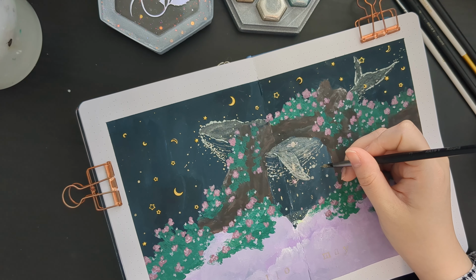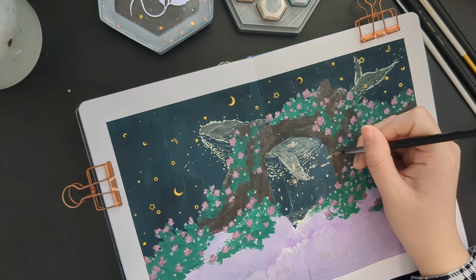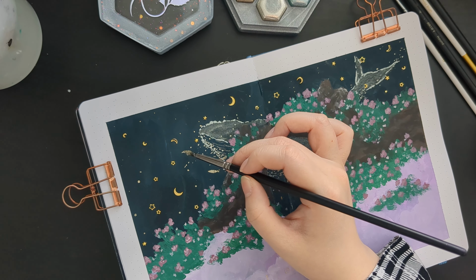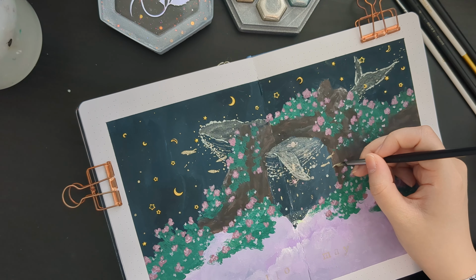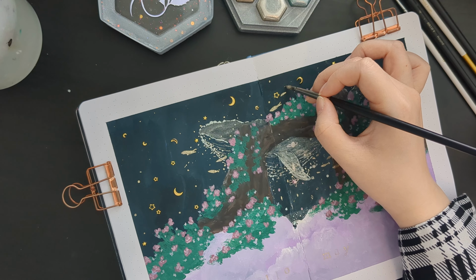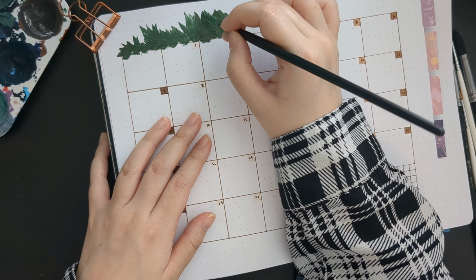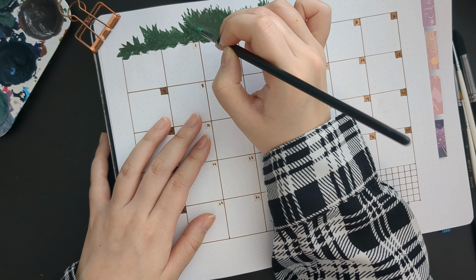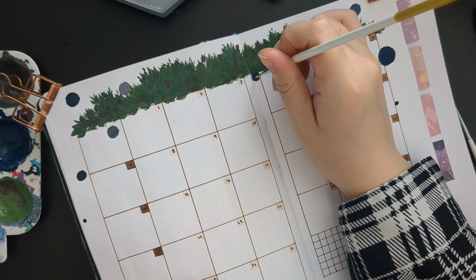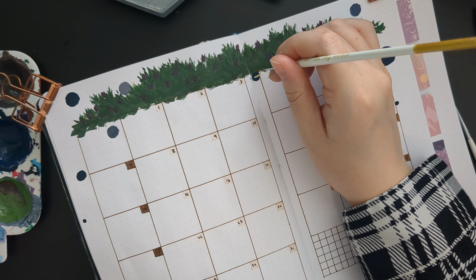Sometimes I worry about my pieces being a little too much or too cluttered, but I think that chaos in my art is just me, and it really helps me to express myself, so I will probably just continue with how it is. Though I do think it's amusing how I'm so structured in all other aspects of my life and always need to plan ahead and be organized, but here in my bullet journal you just see me being really all over the place in the designs and just combining all sorts of mediums, all sorts of subjects, and improvising all the time. But maybe sometimes we just need a part of our life where we let loose like that.